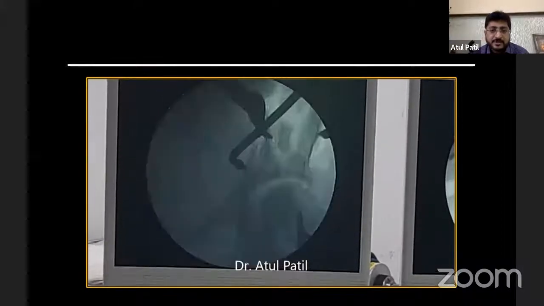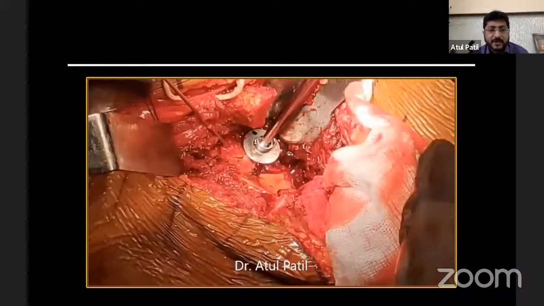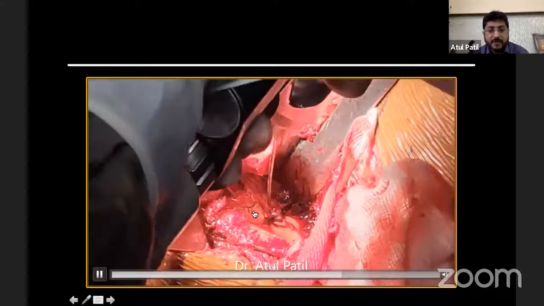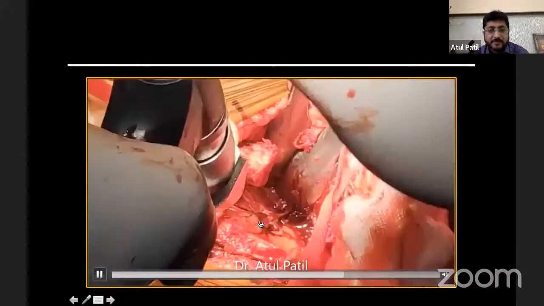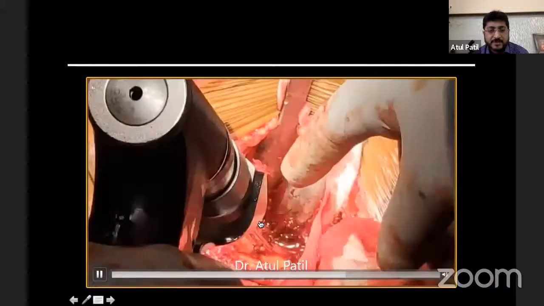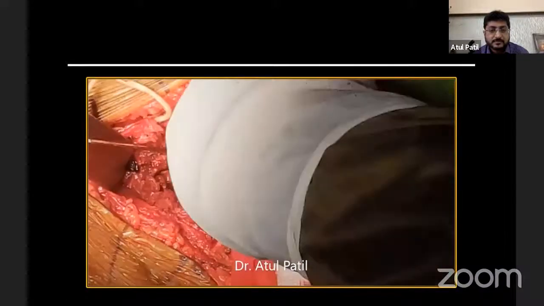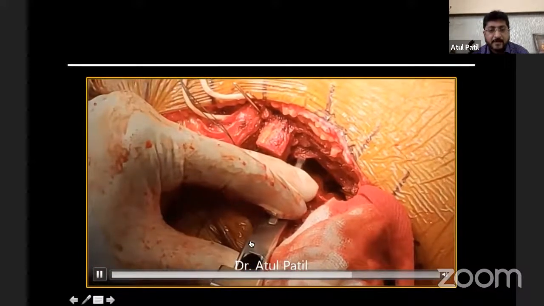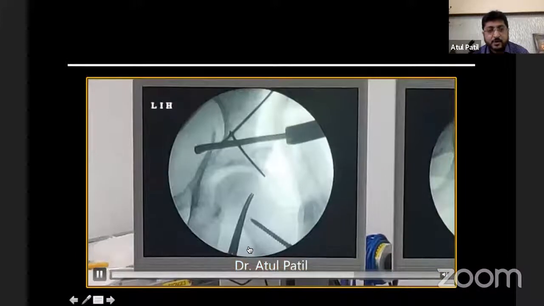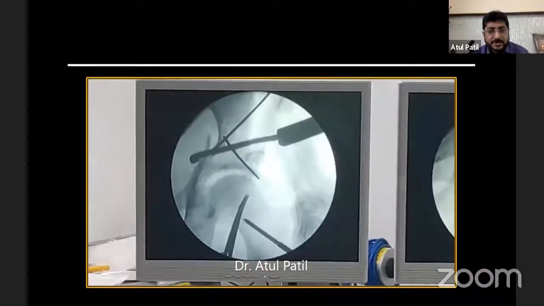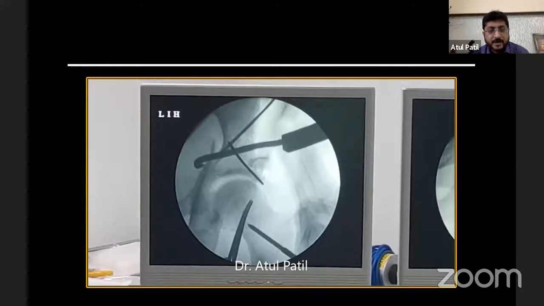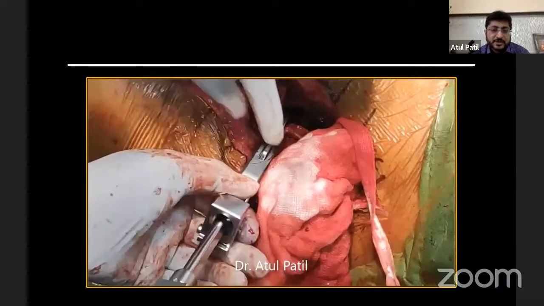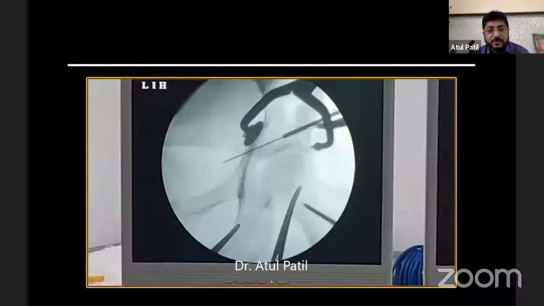It is getting reduced, but still I am not getting the perfect reduction, so I decided to come back. Here you can see a suprapelvic acetabulum fracture, which I am temporarily fixing with the help of K-wires. These spikes are inside the true pelvis. Now I am using a collinear clamp. This is an excellent tool which helps in reduction of the quadrilateral plate very nicely. So this instrument is one of my favorite instruments for reduction.